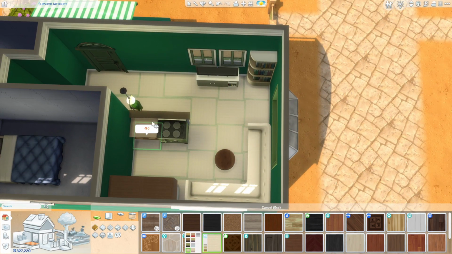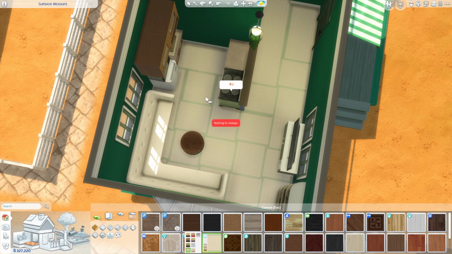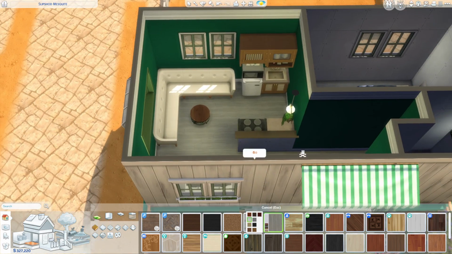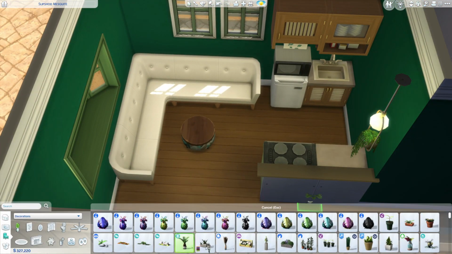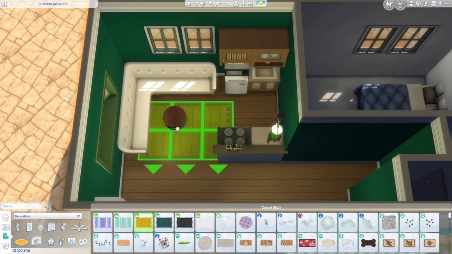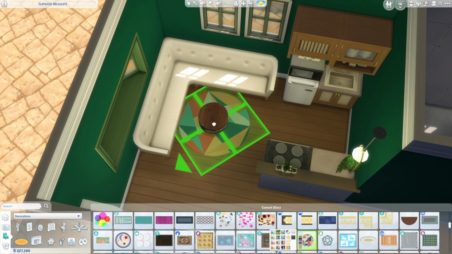So I've tried to get that look, but obviously I have used different furniture. But I do think that the built-in seating looks realistic to what we'd have over here. And then we've got the deep green on the wall. I think that looks really nice, actually. I actually love that colour. I think it looks really good. And it looks quite expensive as well.